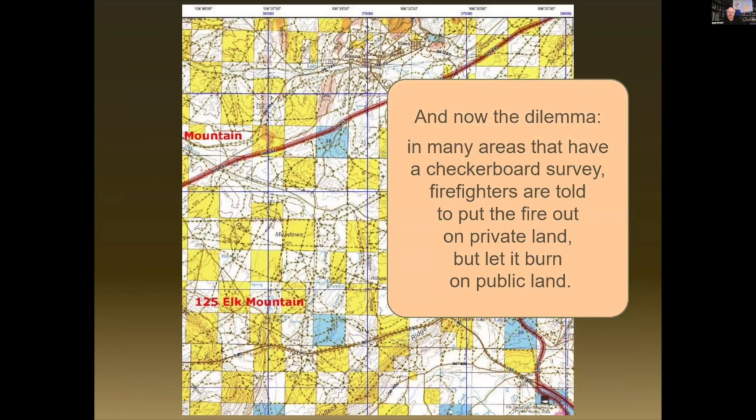And now the dilemma. This is a system just like the water system, where the water flows downhill. It's formed in one place with snow and it's used in another place for irrigation. Here's a fire that is raging across the landscape, and the law of the land says you have to put this fire out on private land. But once it gets to one of the yellow, blue, or green squares, you have to let the fire burn because we don't want too much fuel to accumulate to make the next fire hotter.